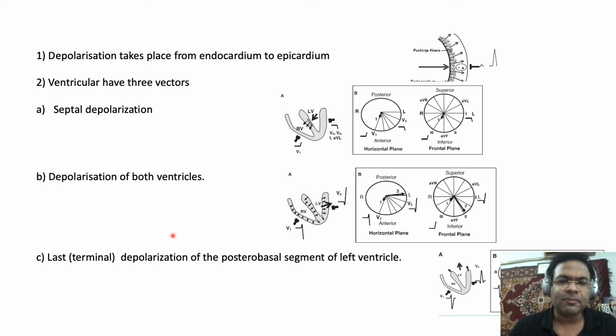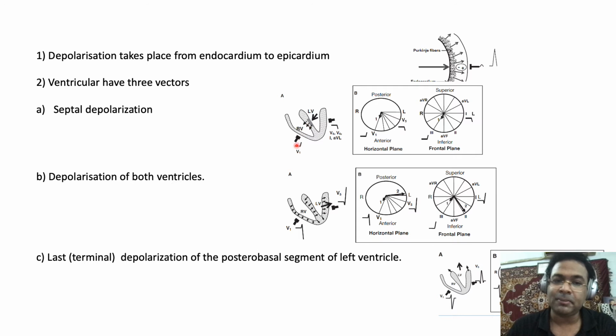Very important is, if we go back to the conduction diagram, we realize that the bundle of His comes here, and there in the left side of the interventricular septum, it splits into the right bundle and the left bundle. It is here where the insulation breaks, and this leads to depolarization, always from a place where the impulse arises away from it, so from the left to right.